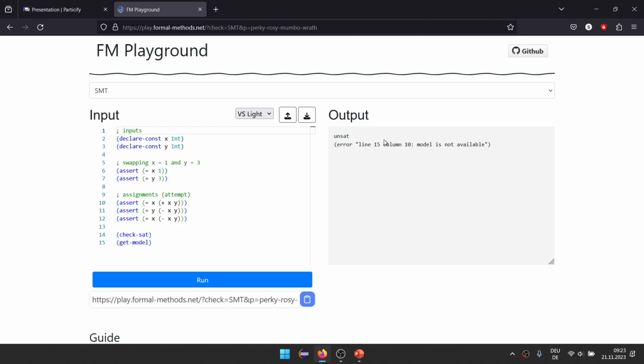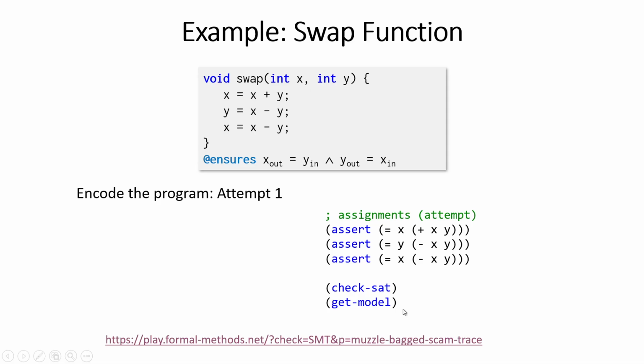And then this one here, y equals x minus y, is only fine with 0 for y if x is also 0, right? So there would have been a solution, and the solution would have been zeros, but that's not what we're looking for. We're looking for all possible inputs, right? And we gave an example input here. So this means that this doesn't work, and we already saw a potential solution of how to make it work.